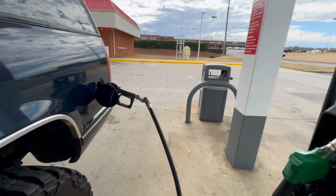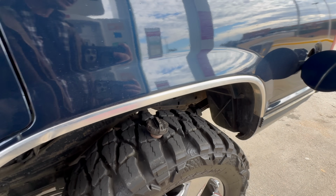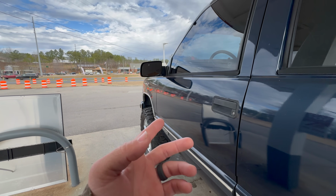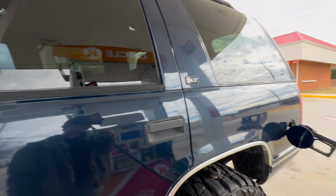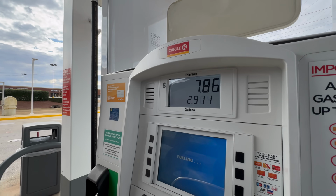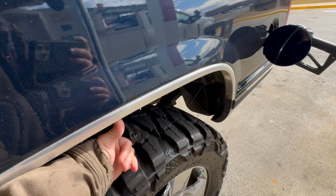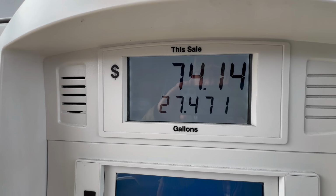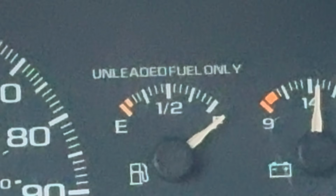Let's see how much it takes to fill this thing up, as well as let's see how much it squats. So if I have my fingers stretched all the way across so I can touch tire and fender, I'm betting she sits down, because it was looking a little butt high at the alignment shop. I ain't gonna lie. Hopefully that front end didn't settle too much for the first time driving it, because then we want to crank our keys back up, but we can't because we just paid 160 bucks to get it aligned. Yeah, hopefully it's just because it's totally out of gas. We'll see. All right, 74 bucks, 27 gallons. She sat down a little bit, not like I was thinking. We'll have to see. Odd tank size. I'm guessing 28 gallon.